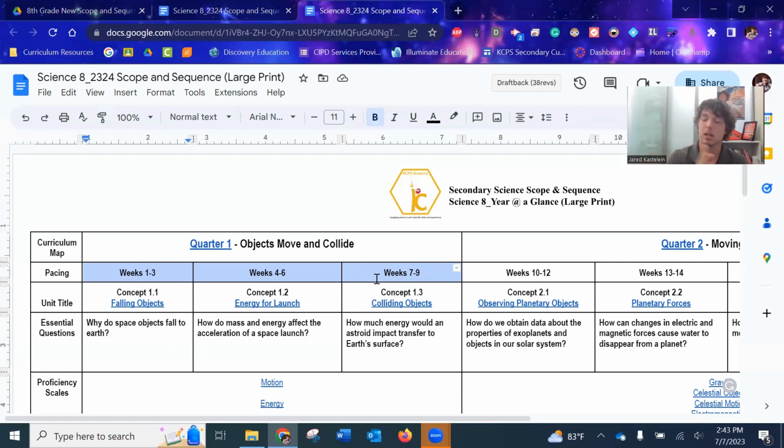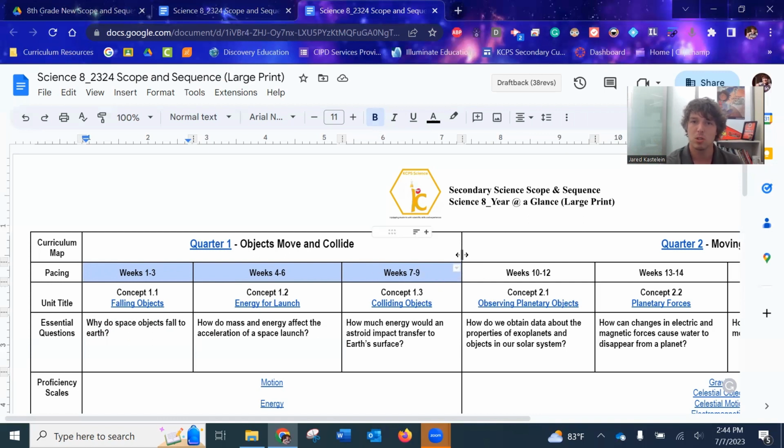Some people will be slightly behind, and that tells you I'll need to cut out some concepts to make sure that I've covered everything before the end of the quarter. Or if you're ahead, you want to start thinking about what projects I can put in here so that students can dive in deeper. So that's how I want you to view the pacing. It's not me saying this is exactly where you should be, because I don't know exactly where you should be. Every classroom is a little bit different.